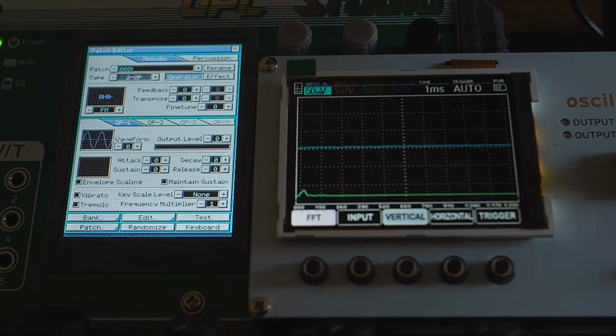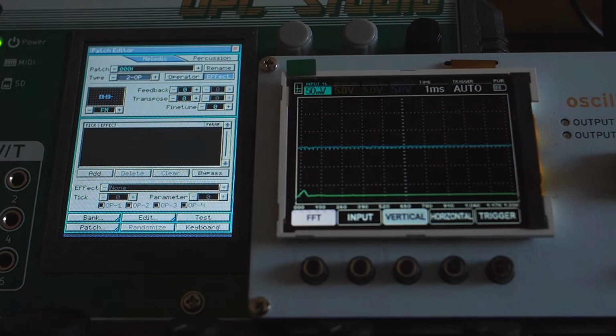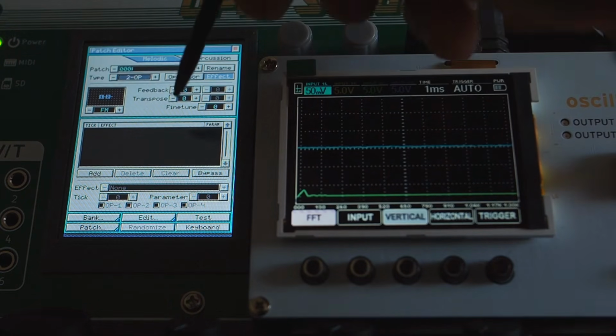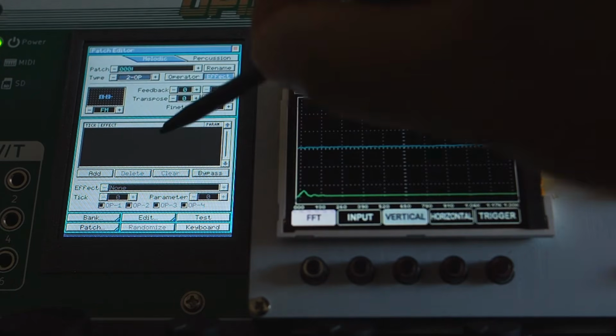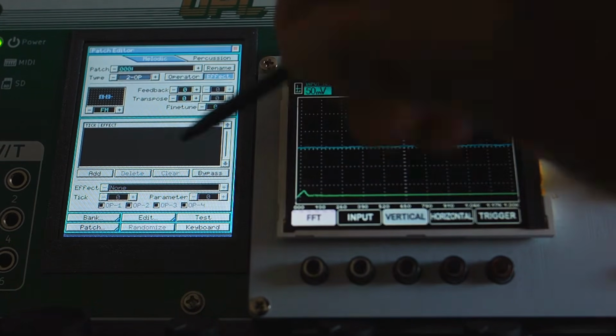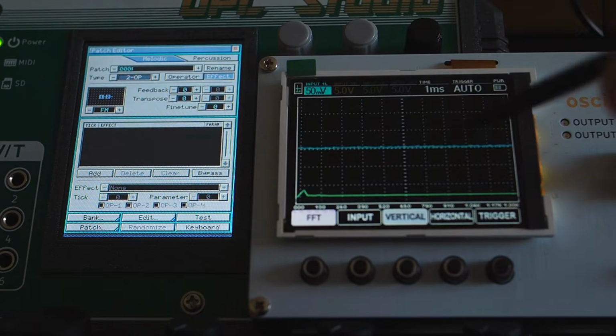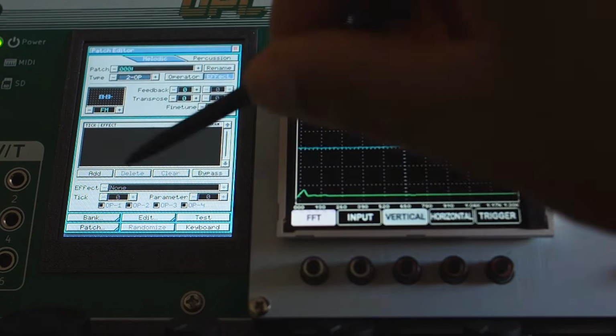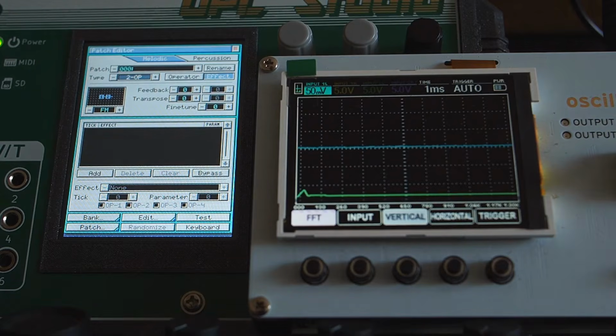So I'm just going to use 2 operator. Here you have the next parameter, where you're either editing the operator level or editing the effects. Now, I'm not going to go into effects in great detail. I did a short demonstration video showing how you can use the effects as a kind of modulation envelope or LFO to generate pitch. And I'll put a link to that video so you can see what kind of things you can do with the effects. It's actually quite a powerful type of modulation, I think. I've not spent a huge amount of time with it, but that's something I'll look into further.